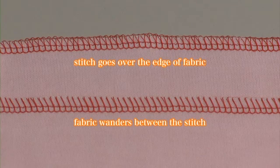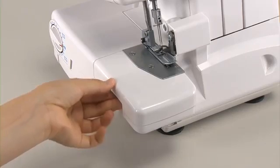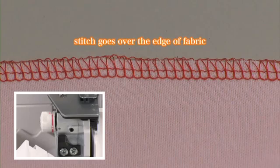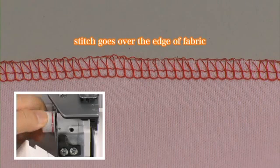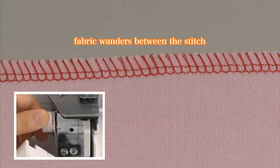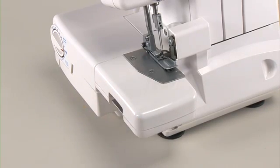If the stitch goes over the edge of the fabric or the fabric wanders between the stitch, adjust the lower knife adjustment dial. Open the cloth plate. If the stitch goes over the edge of the fabric, set the adjustment dial number to a larger number. If the fabric wanders between the stitch or rolled back side, set the adjustment dial number to a smaller number. Close the cloth plate after finishing the adjustment.